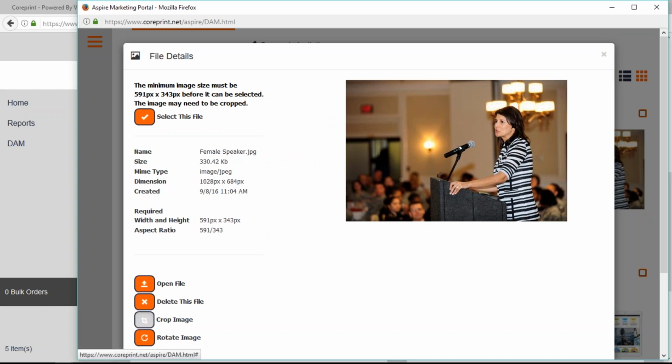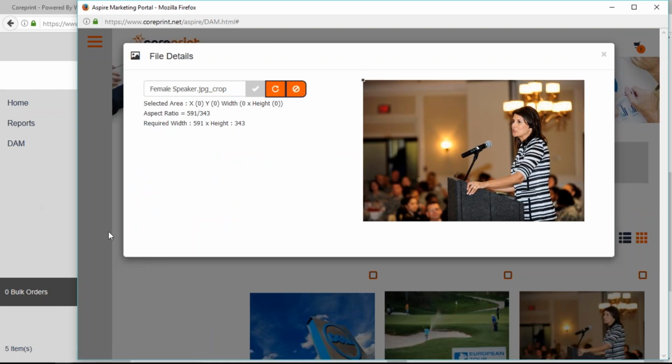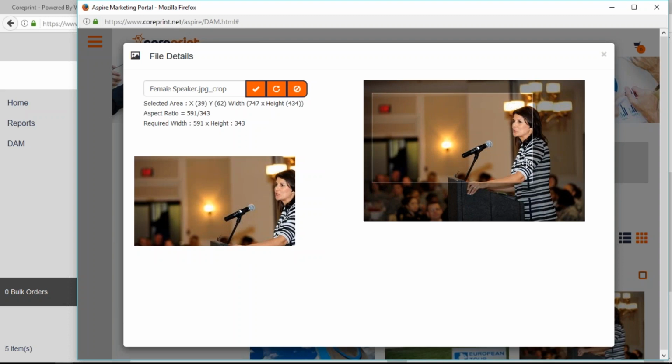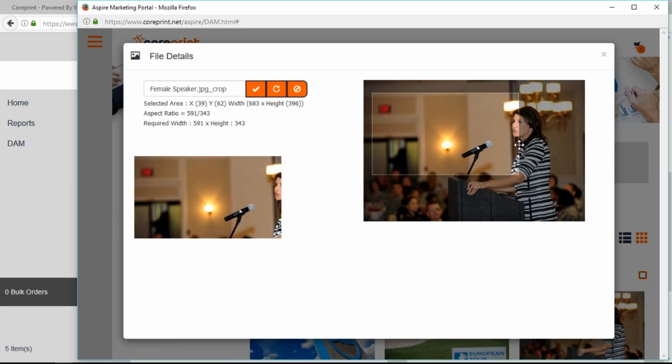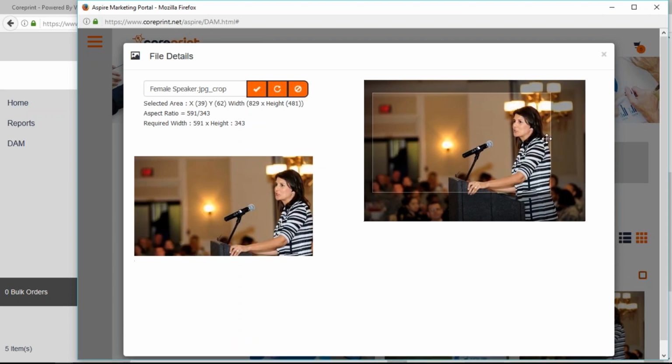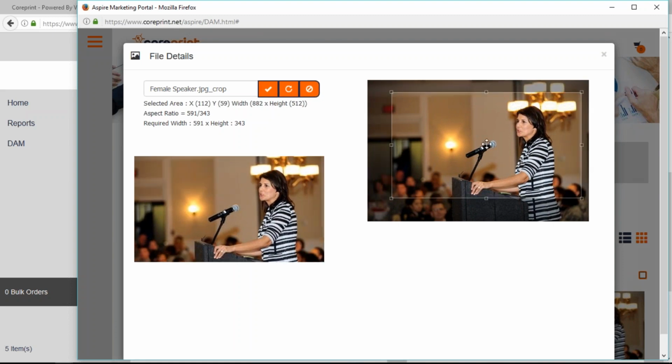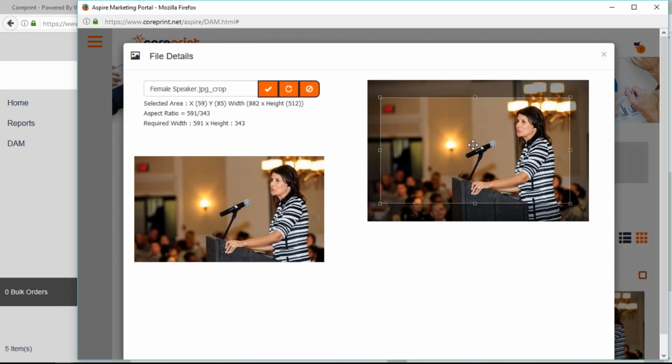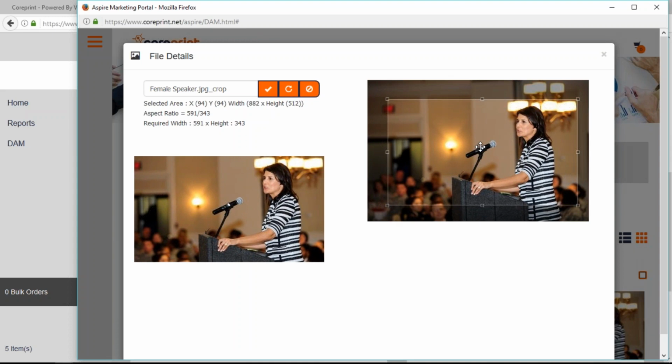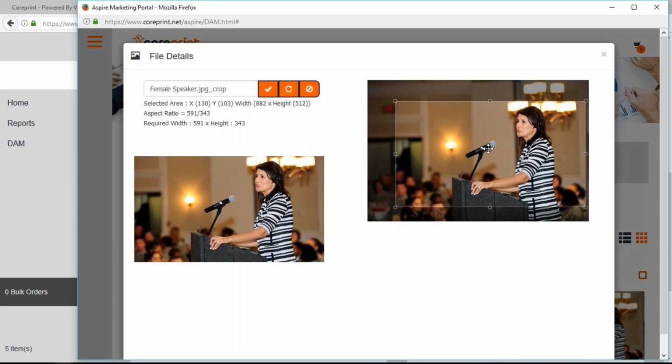So what I'm going to do is crop that image. And without any software needed, this remains throughout the Coreprint system. Without any software required by the end user, I'm able to edit any image coming into the actual product. So if I try and amend the aspect ratio here, it's telling me it's landscape, so it's locked. It's been set up. And I'm just working out how I can get this angry lady into the picture in the way that I actually want it. So let me just get it a little bit there, and I'm happy with that.